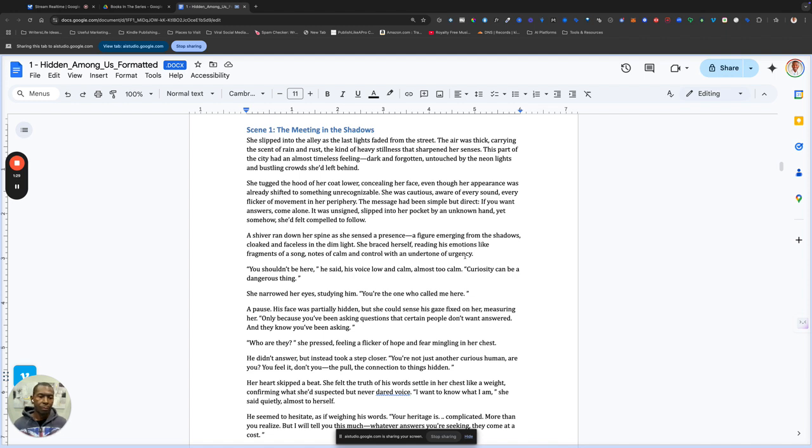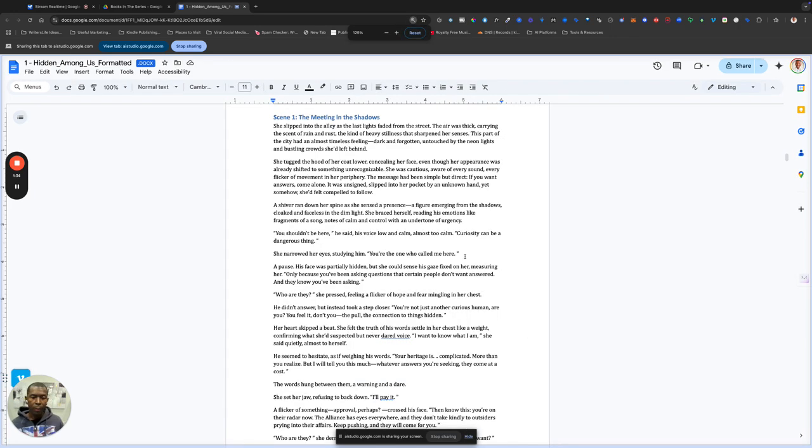Okay, I now see that you're on the first page of the manuscript, which is the beginning of the first scene. Absolutely, you're right. Now, take a look at this. Is there anything that I can improve on here? Do you see any grammatical mistakes, any spelling mistakes, anything that I can do on this particular page to make this better? Okay, I can take a look at the text and provide feedback. You want me to look for any grammatical or spelling mistakes and any other ways the writing could be improved? I will do that now.